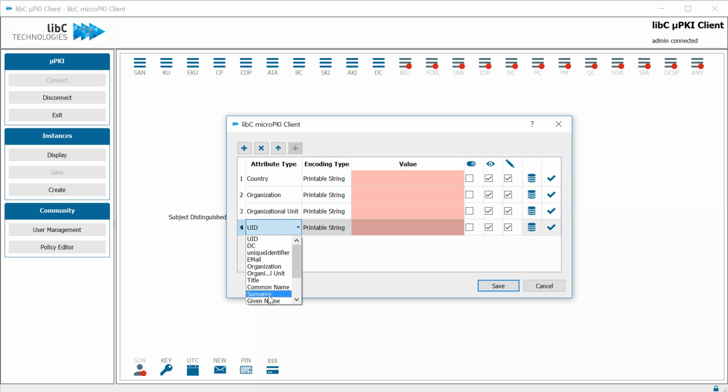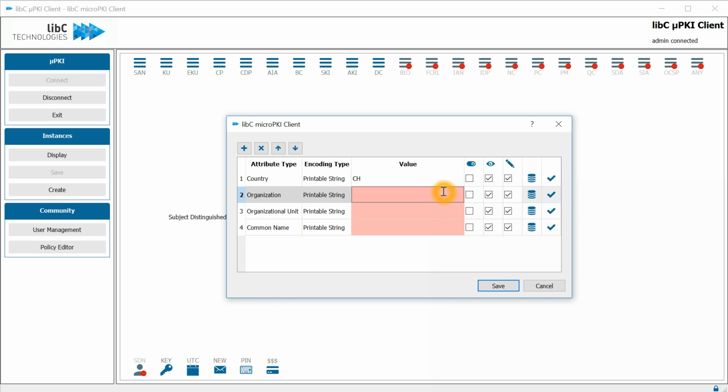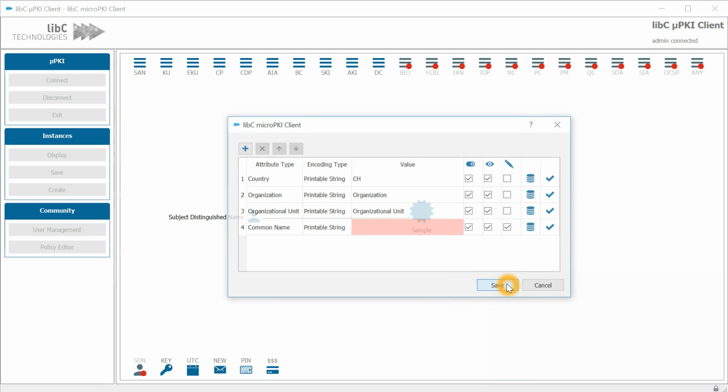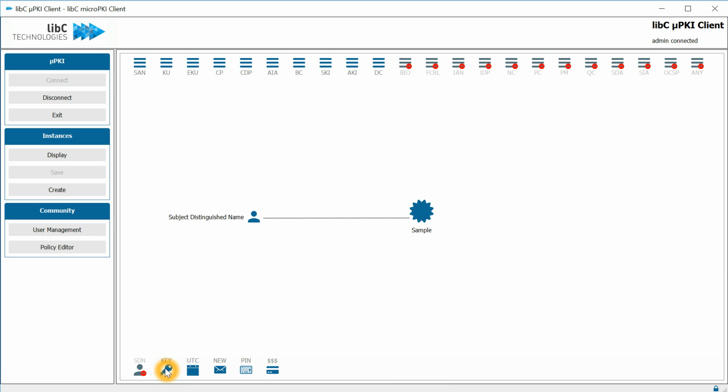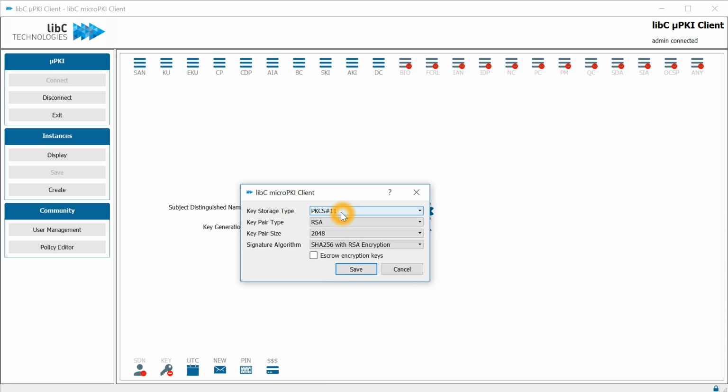On the right part, you see a database and the validator, which means that you can add your own data mapping callbacks as well as validation rules for each single field. Fields are either mandatory or not, visible or not, editable or not. Here, they are all mandatory. The first three are non-editable, which means they get fixed in the name, and leave the common name open.